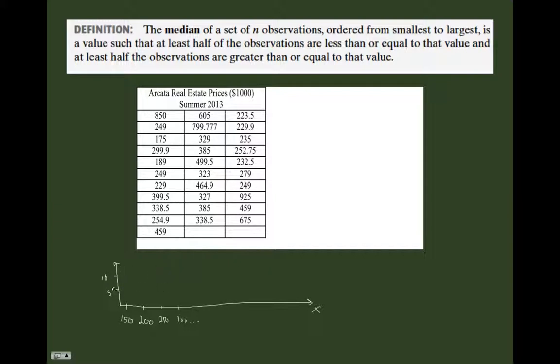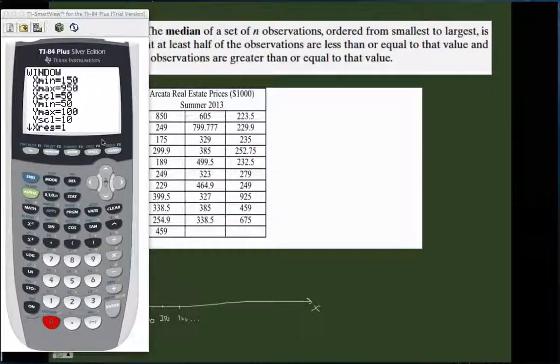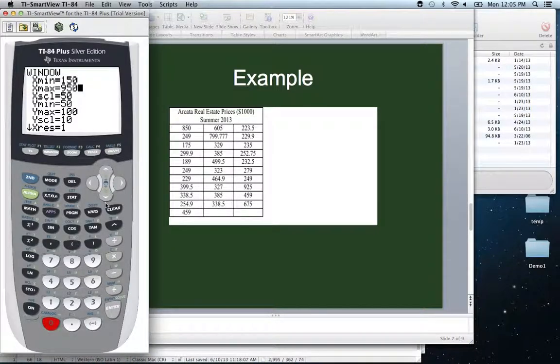So what I'm thinking right now is maybe 10 is going to be enough for the Y max. Maybe what I should do is go back to the calculator and start Y min at 0. So I'm going to go down here to Y min. That's going to be the smallest value on the Y-axis. What I'm going to try is going up to 10.